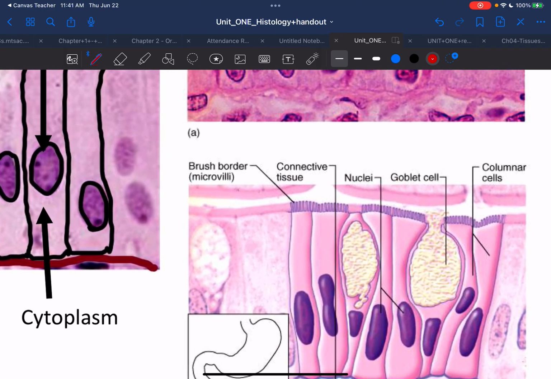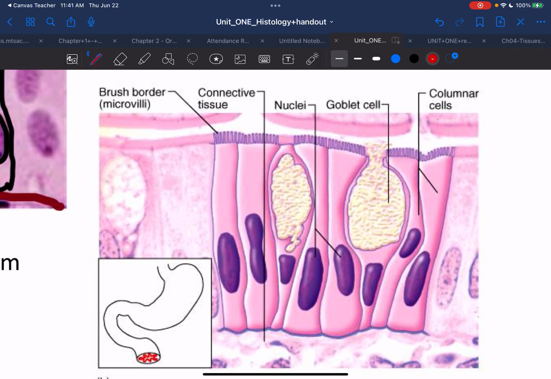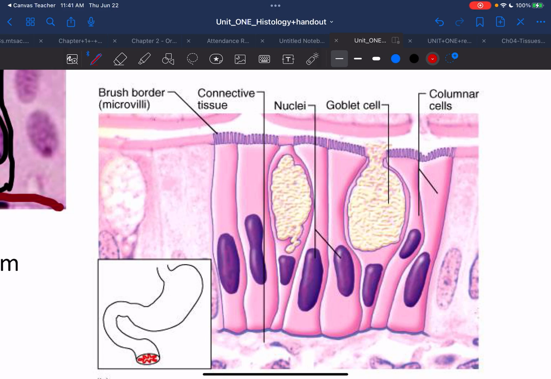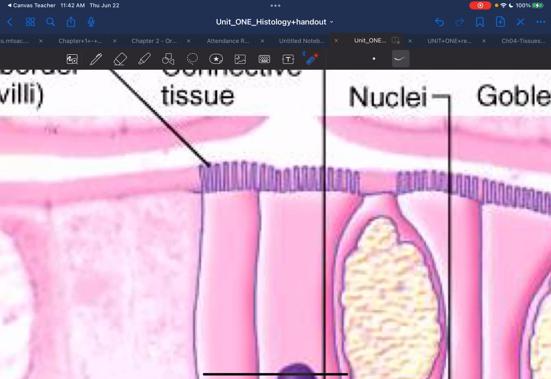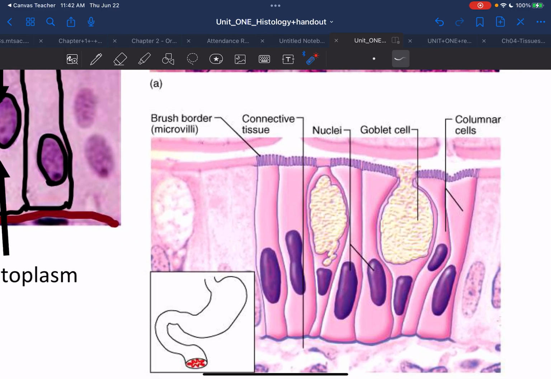And I know your pictures might be very small, but luckily I can make it larger on my tablet here. So you can see now all together that we see our microvilli on the surface of the cells on this little cartoon animation. They animated on top of an actual picture, but you can see this is what it would look like on a microscope. But if you use a very powerful microscope, they would look like little fingers. And so that's what they're trying to show you here, the little fingers. This helps increase surface area for maximum absorption into the cells, and the cells will then give it to the blood vessels a little bit later down the line.